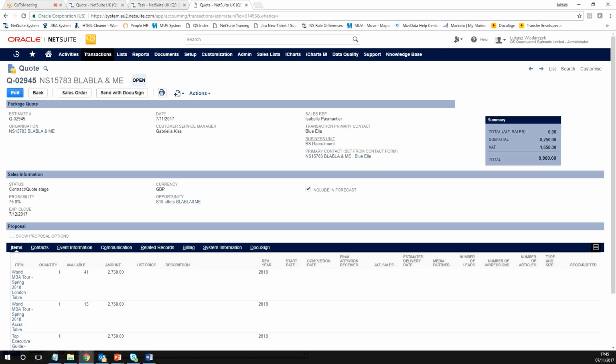Quickly, and look at this. Like in 3 seconds, I go from my email to the task to the quote. If I'm your CSM, I can create the sales order straight away without much hassle. Or I can call you, or obviously you can call me, or you can call your CSM, but this is just so easy to do.